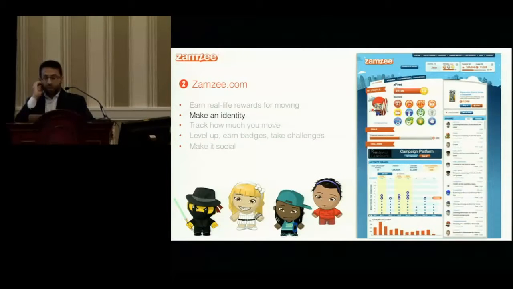So onto the part of the site where we try to foster that positive mindset, where we try to move past the extrinsic to internalize some of these behaviors. The heart of the experience is the My Zamzy page, pictured here. Of course, you're going to explore this whole world. You need a whole new identity, and that's why we spend a lot of energy making sure our avatars are interesting and noteworthy. It's a great device for giving kids a sense of freedom, expression, and control.